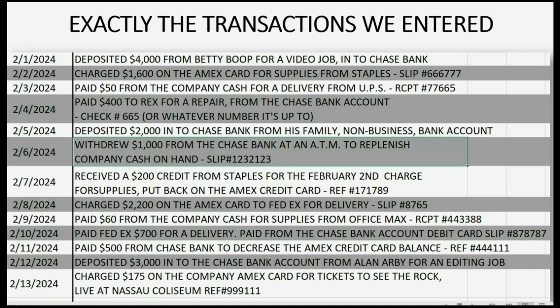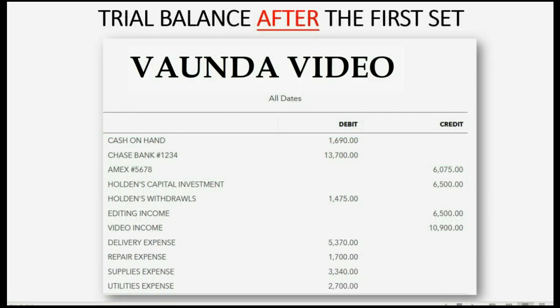Now, when you finish the first set, this is what your trial balance should look like. And when you're done, compare each of the numbers here to each of the numbers in your trial balance, and if there are any differences, you must use what we learned in the course to find and fix your mistakes so that your trial balance is the same as mine.